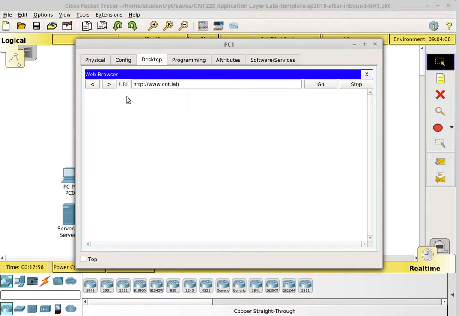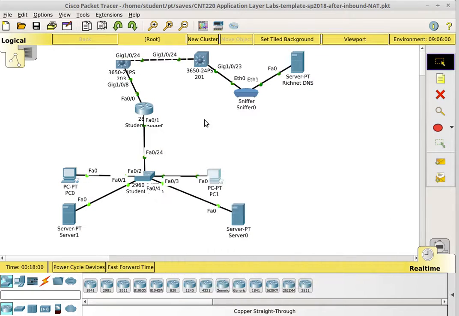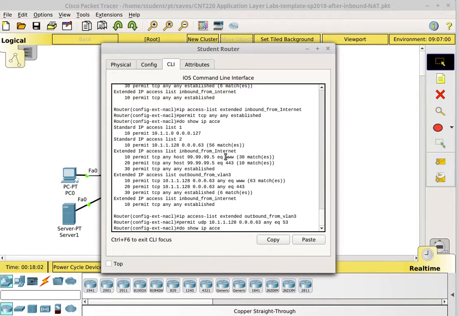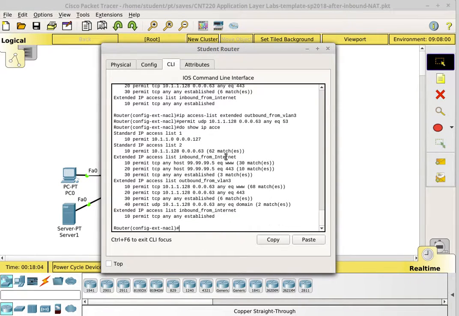We tried again, and it's still not working. So if we go look at our access list, remember I said we can do show ip access-list and see what's happening. If we look, I have 2 matches for my new list, so that means those requests are getting out. But we don't have anything on our other list to let that traffic back in. Remember, we had to let the traffic back in for TCP with this.